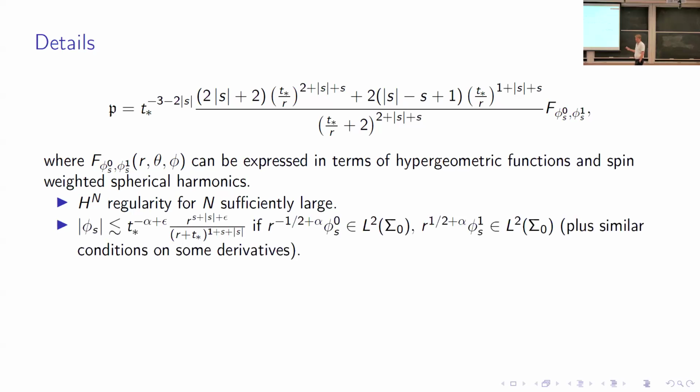And of course, if you have weaker conditions on the fall off of initial data, then you get weaker decay. So there's just a bunch of results on this. I just wrote this one down. This is an example of what you can get. So it's not restricted to compactly supported data.